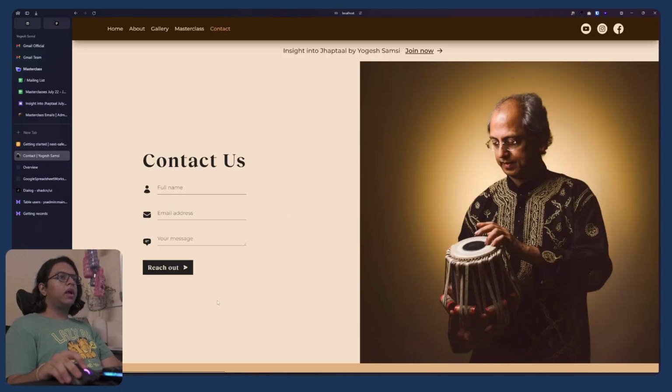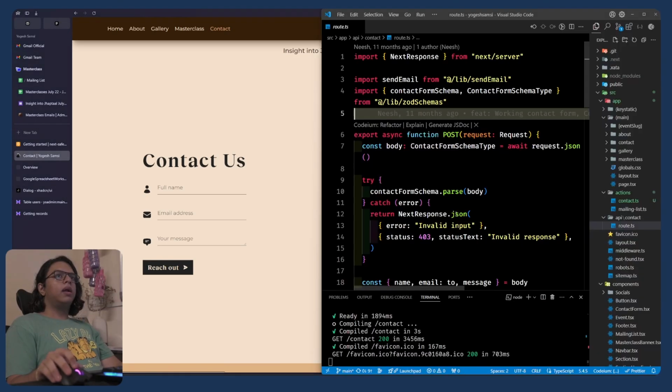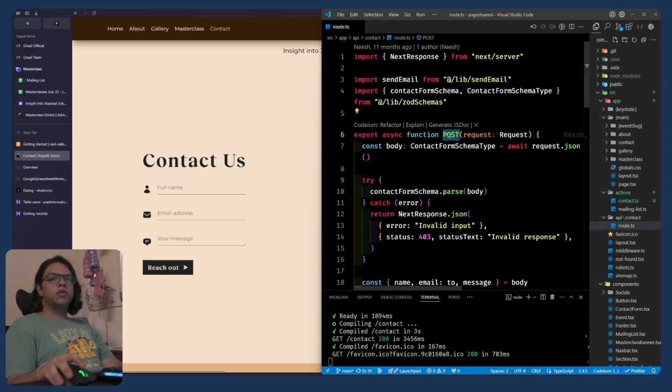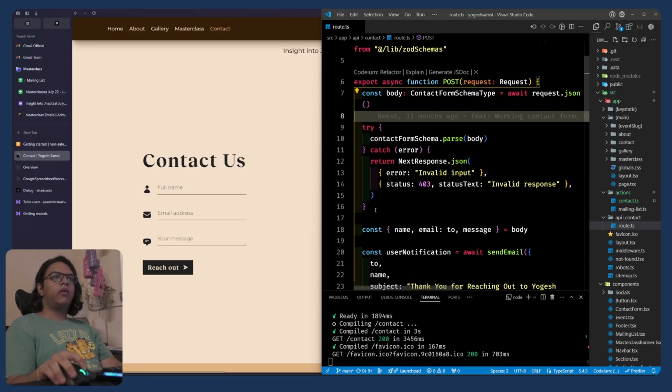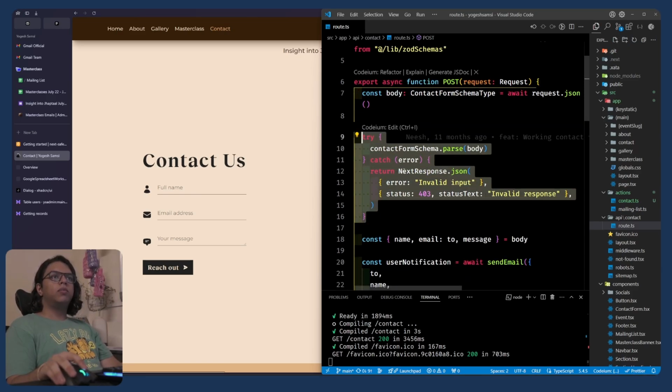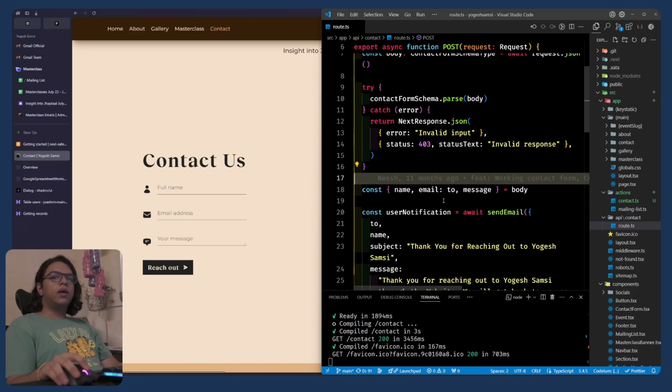I have a contact form on this contact page, and currently in my API directory, I have a slash contact route, and within that I have a route.ts. This API route is exposing the POST method, and I get access to the body content, and then I have to pass the body content through my Zod schema. Only then can I go through the logic of this endpoint. So let's refactor this into a Next.js server action along with the NextSafeAction package.